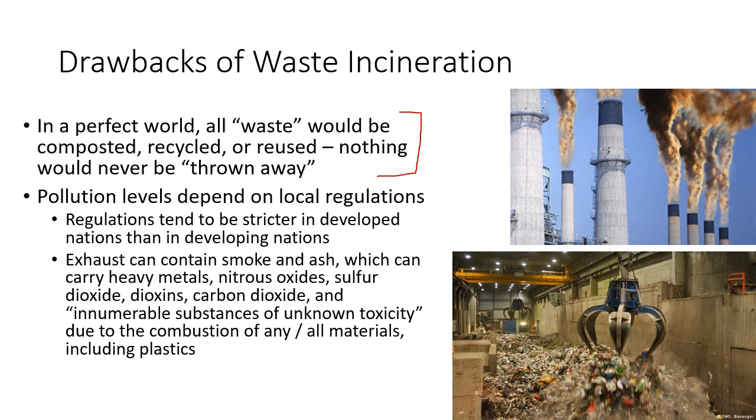Pollution levels are definitely going to vary based off of local regulations, but you can see that they can be very severe, like on the top right. Because we're burning so many things that are so varied in their composition, we can be burning just about anything. And we're going to release a lot of heavy metals. We're going to release nitrous and sulfur oxides, carbon dioxide. We're going to release a lot of dioxins from this activity, which we'll talk about on another day, and lots of particulate matter. And many of those can be noxious gases or toxic, especially many of the dioxins that are coming off of plastics.